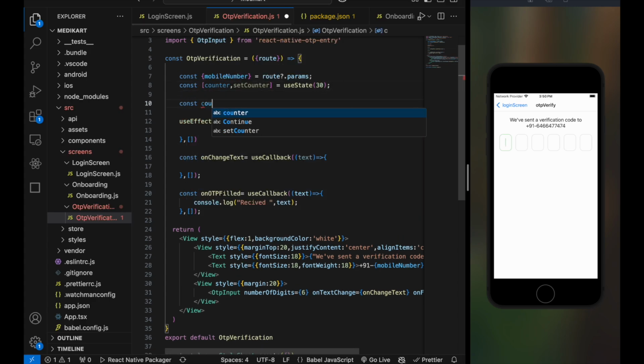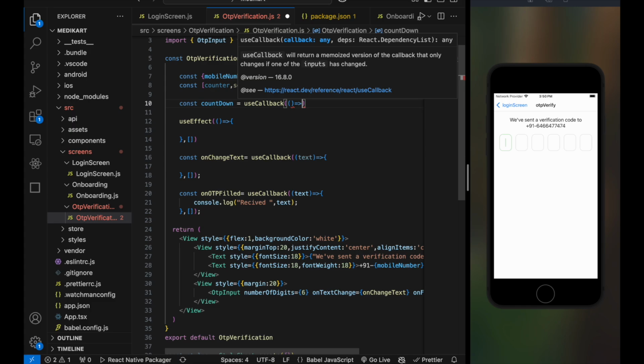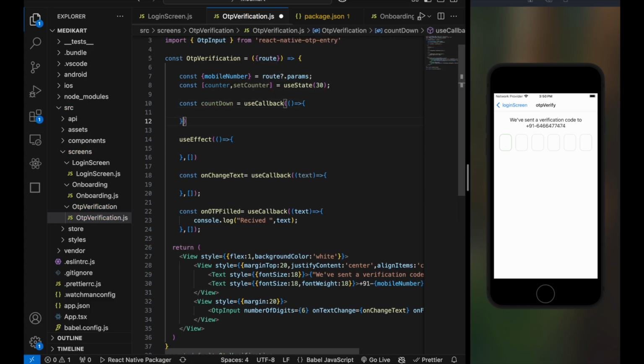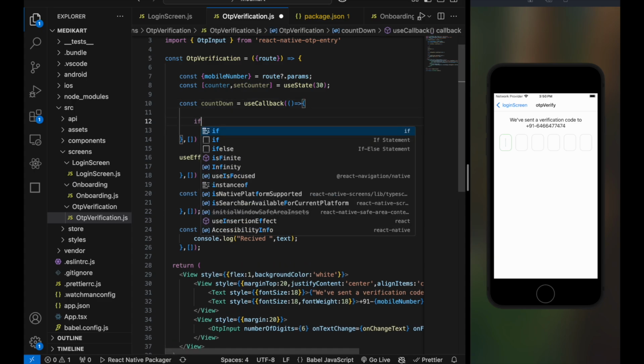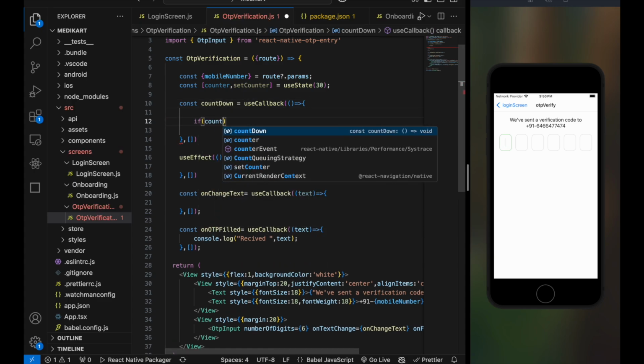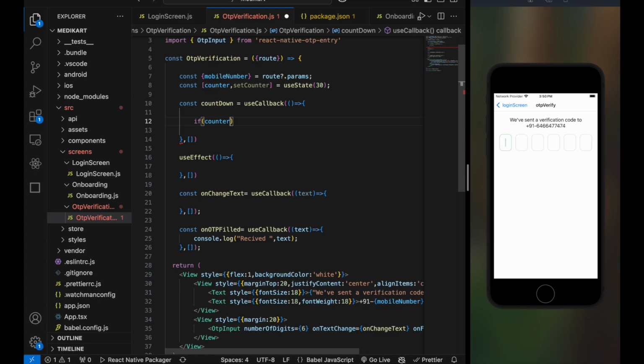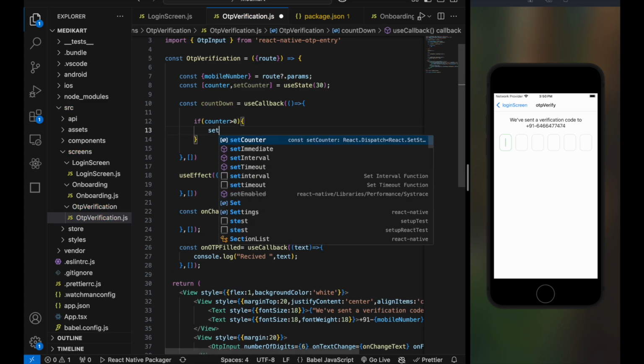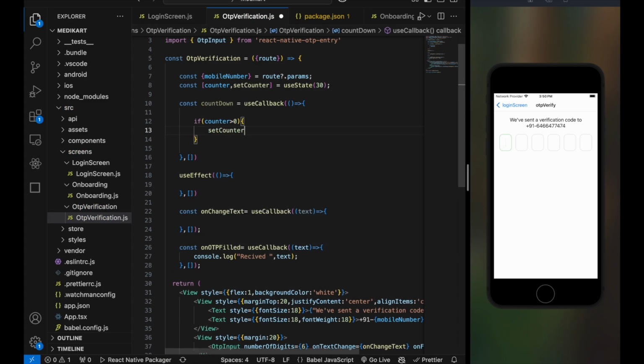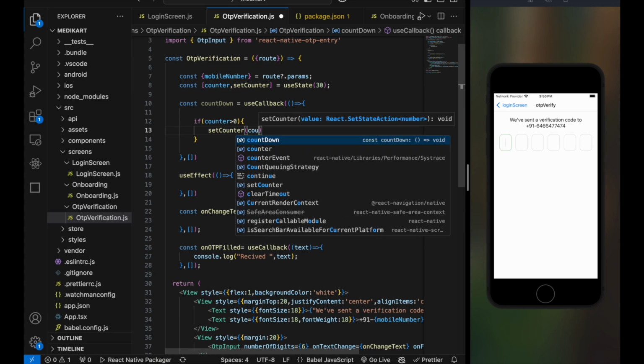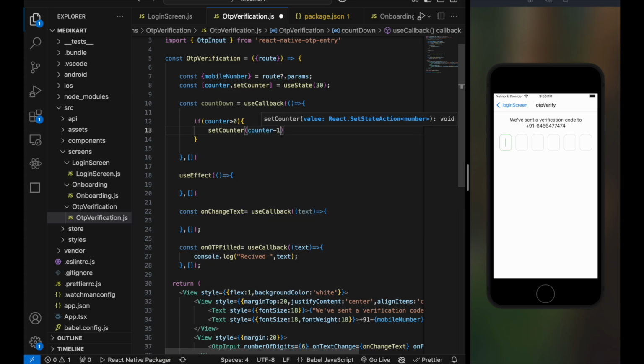Here countdown, useCallback. If counter is greater than 0, set counter to counter minus 1.